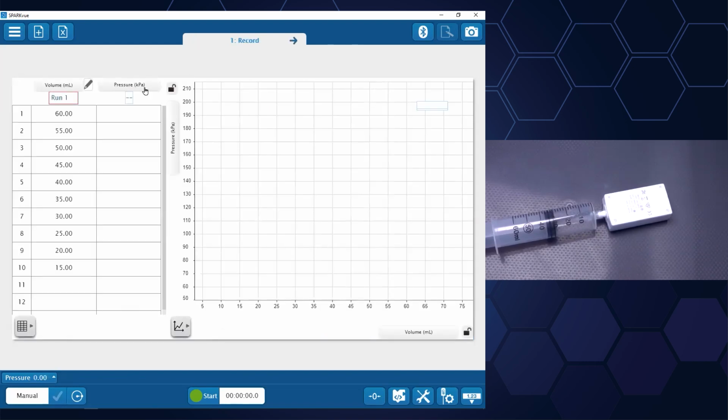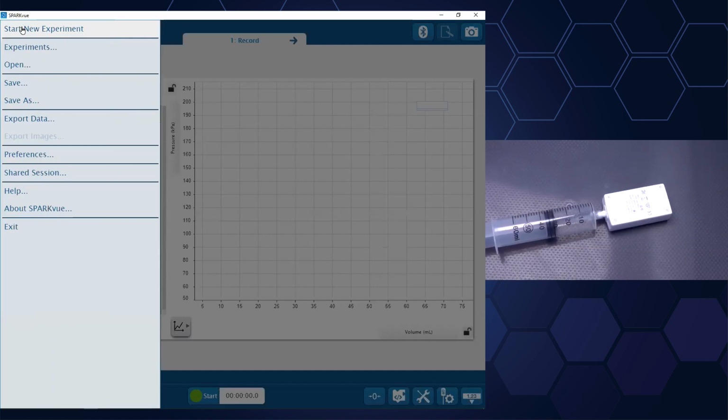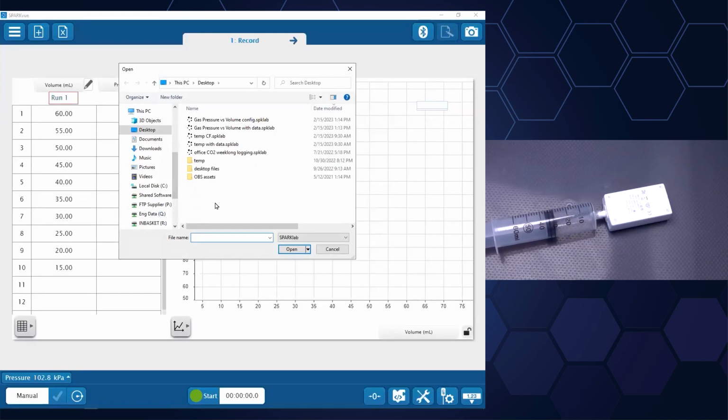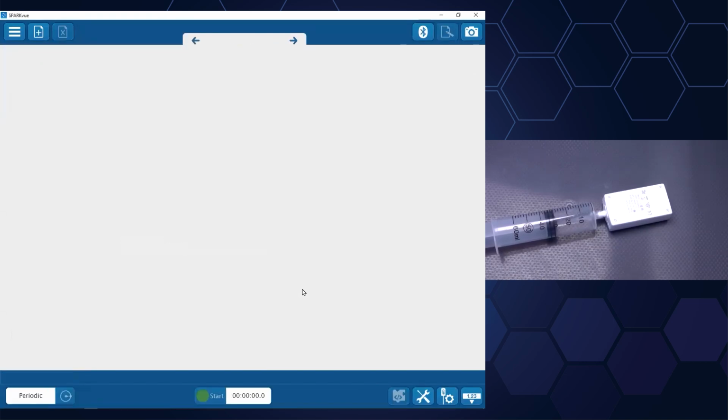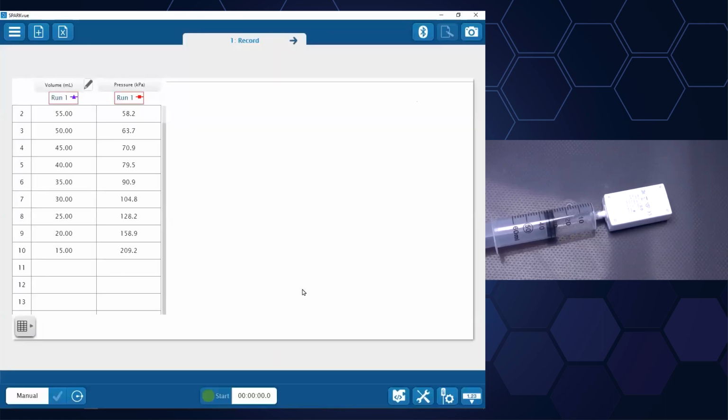All right. So I hope you've seen how we can quickly set this up for our own use in manual sampling, and then extend it so that it's ready for student use. Now, I'm actually going to return to my data file because I want to extend this a little bit. So I'm going to open up the data file because there are a couple of more advanced SPARKvue things that I think are worth discussing in the context of the data I've already collected here.